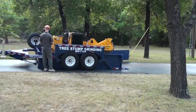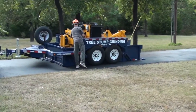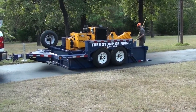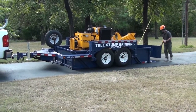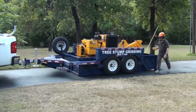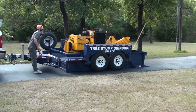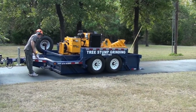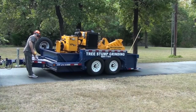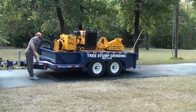This trailer is just a beast — it's evident from the tongue to the tailgate. The tailgate is an option that I feel is money well spent because I have my signage on the sides and the tailgate. I've gotten a lot of calls from customers going down the highway who saw my company phone number on the tailgate. As much as anything, I just love this Airtow trailer for its safety. I think anyone who hauls any sort of heavy equipment would really appreciate this. I've also got the metal sides on it, so if I ever do want to haul things without them falling out of the side, I just like that a lot.